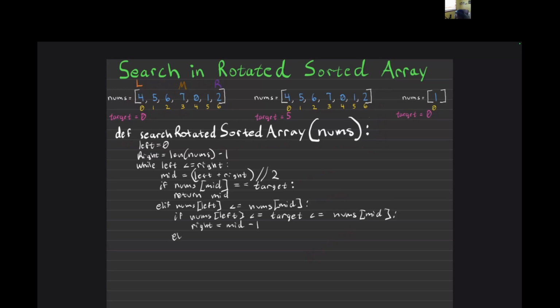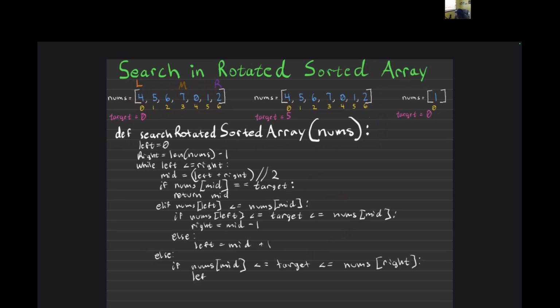If that's the case, then we're going to say right is equal to mid minus 1. If that's not the case, though, then we have to go explore the other side, which is left is equal to mid plus 1. I hope this is making sense so far. We have one last case. We checked the left bound, now let's try the right bound. So we'll say else, which means we're on the right bound. And let's fix that indentation a little bit more. So else, if our target now is in between nums[mid] and the last value and that side of the sorted array.